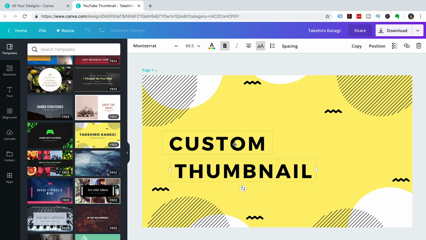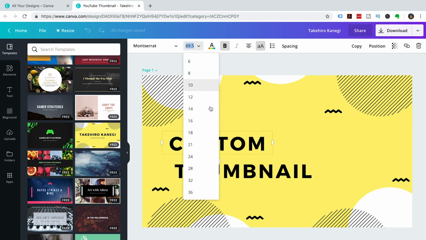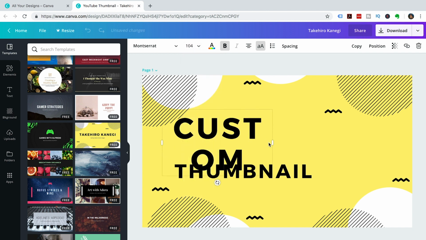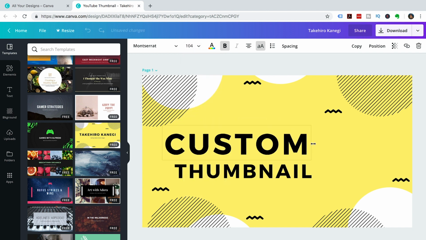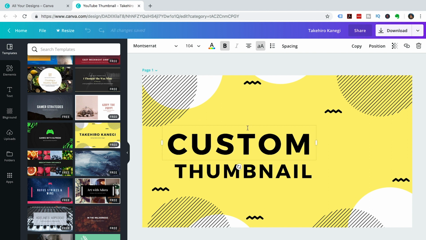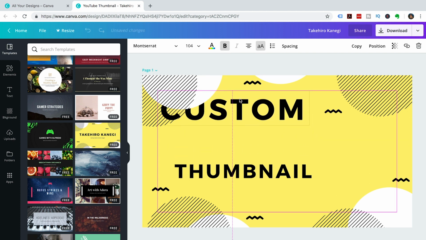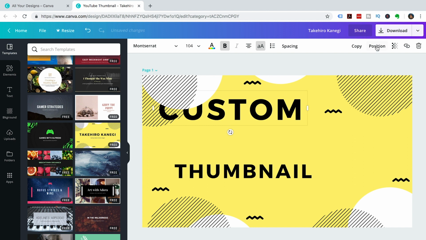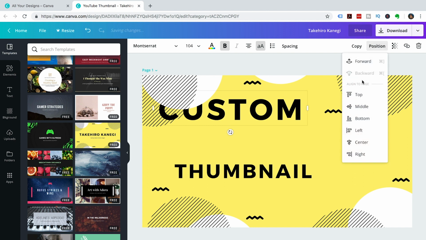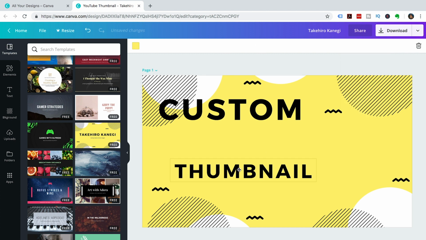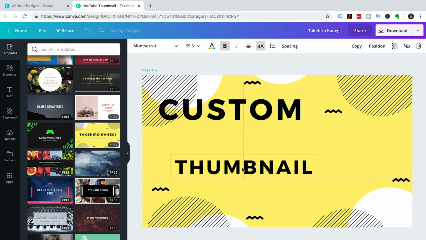Then we're going to head back up to our custom heading, and we're going to increase the text size. So highlight that, and let's increase the text to 104, should be good. Increase the text box so it fits back in there. Let's move it up towards the top and then go to position and bring it forward so it's on the top. So click forward and forward again until that forward goes light gray.